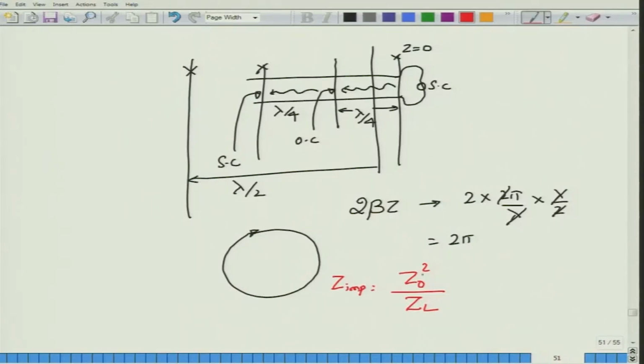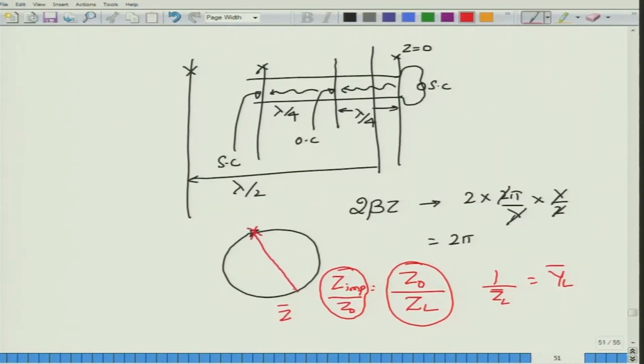But I know that this Z0 square can be distributed equally to the impedance Z and ZL. That is, I divide both sides by Z0, and what I get is the impedance at lambda by 4 distance, normalized, equal to the normalized value of 1 by ZL bar, and 1 by ZL bar is the normalized admittance YL bar. We started with the load, but you can start with any value of impedance that you want. The important point is that you start at one point on the Smith chart and move lambda by 4 distance, and you end up at the diametrically opposite point on the circle. This point corresponds to the normalized admittance of the normalized load ZL bar.